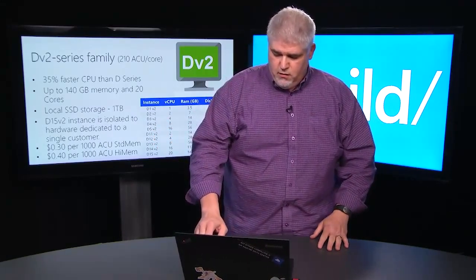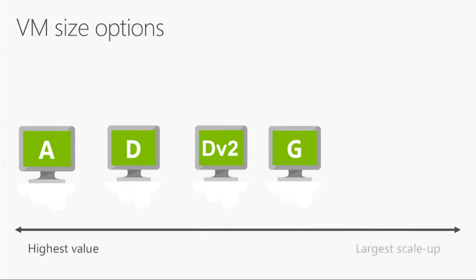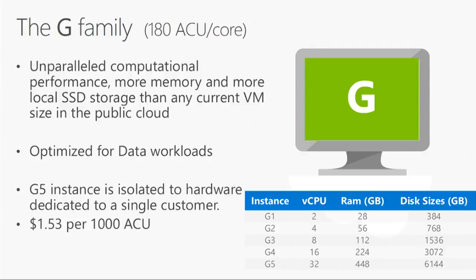So if, for whatever particular reason, 7 gigs is not enough per CPU, and you need even more for big, heavy compute or heavy enterprise applications, we offer the G Series. The G Series is also built off of Haswell. We released it last Build, so if you were at Build, you saw it there, and it won't be anything new. But if you're new to this, you're going to see that this is the largest VM that you can get on the public cloud today.